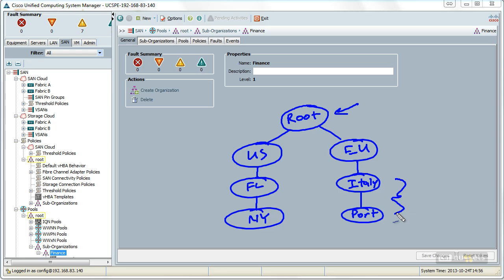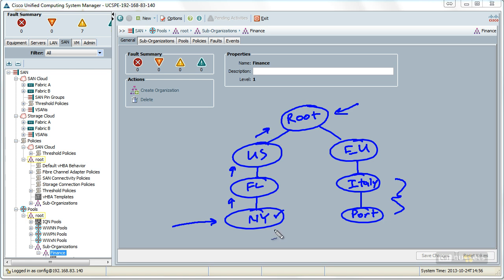All right, so let's think about this now. If you have some particular thing that is assigned to New York, let's say it's a particular policy, that policy will try and work its magic in New York, but it can look for resource availability up the hierarchy as well.